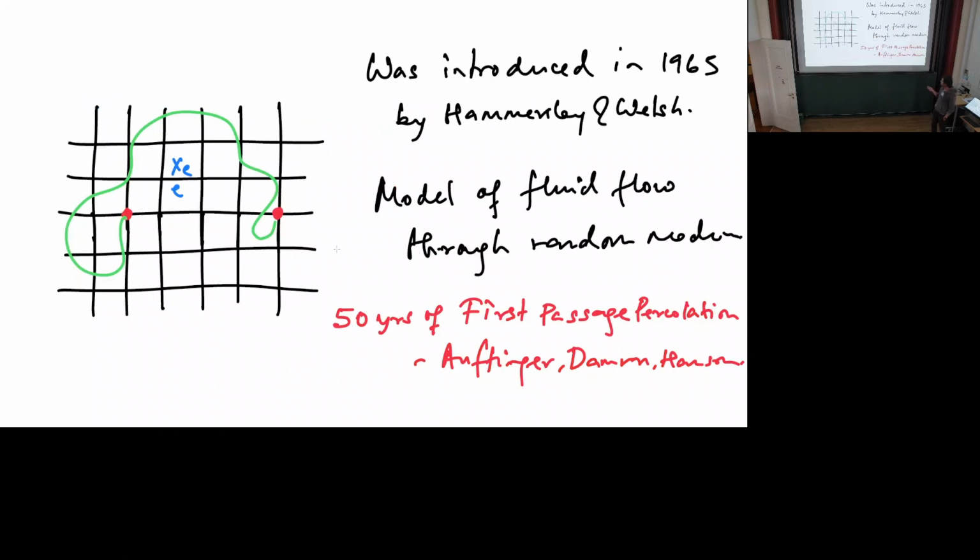And so this has a pretty long history at this point. It was introduced by Hammersley and Welsh in the 60s as a model of fluid flow. And recently there's been a very nice survey work by Auffinger, Damron, and Hanson, which summarizes some of the developments. Most of the problems still stay open, but there have been some important developments, and this is a good place to review them.